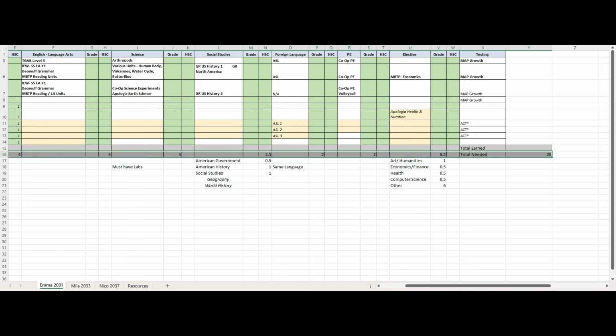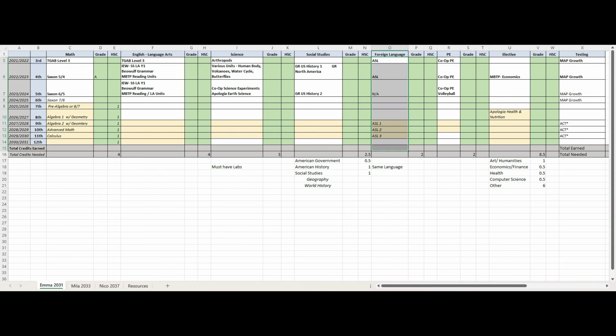So what I want my oldest daughter to graduate with is 26 high school level credits, and I had to break them down here. For electives, she needs 8.5 total credits, and some of them have specific requirements. She needs 1 arts and humanities, an economics and finance, a health and computer science, and then 6 other. For foreign language, she needs 2 credits, but they need to be from the same language. For social studies, she needs 2.5 credits, and these are how those are broken down. Science, she needs 3, and they need to include labs. English and math need 4.